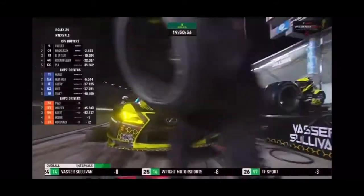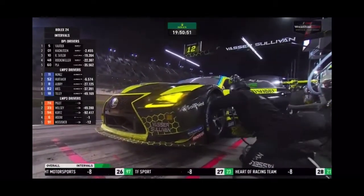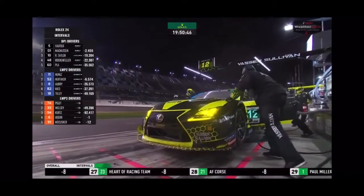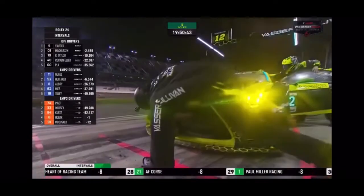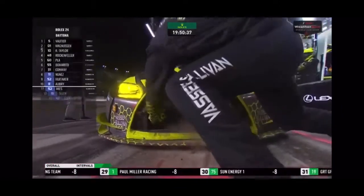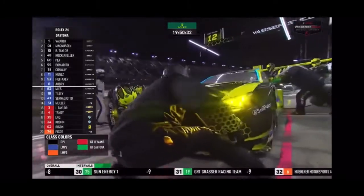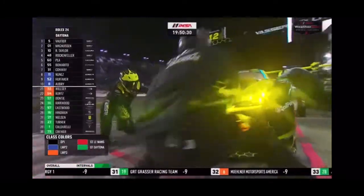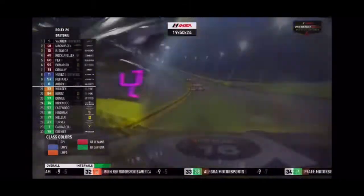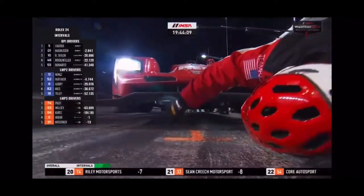And Jonathan Bomarito, which side to go of the spinning Lexus? Do you go on the bit of road that it currently occupies, or aim for that bit and hope the car's no longer there as you stream past? Well, it's a mixture of the two, I would suggest, and Bomarito did incredibly well to deal with that situation. Unsurprisingly, Jeremy, the 12 Lexus is in to have all of that dirt and grime and grass retrieved from the front splitter. Yeah, I think that might have been on his in lap actually, because they got ahead pretty much neck and neck through the Speedway's turn 1 and 2.